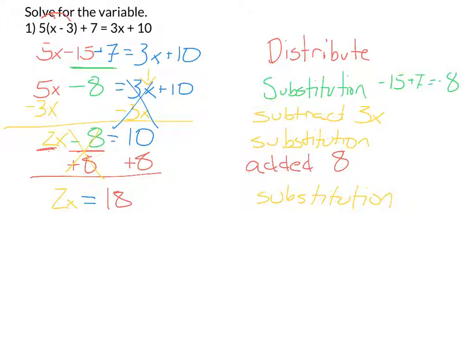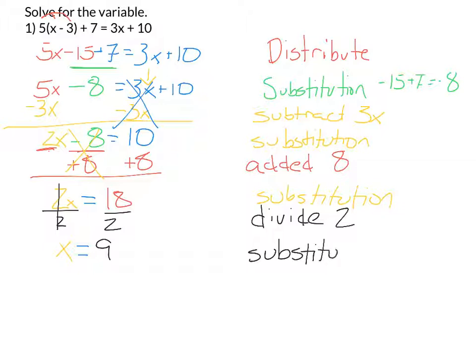Now, our final step here, we have 2 times some number equals 18. Well, 2 times x, well, how do we get x alone? How do we undo times 2? We're going to divide by 2. I'll even write that over here right away before I forget. Divide by 2. So 2 divided by 2 becomes 1, just like we wanted. So we have x equals, and then 18 divided by 2 makes 9. And what allowed us to change 18 divided by 2 into 9? Hopefully you guessed it here, substitution.